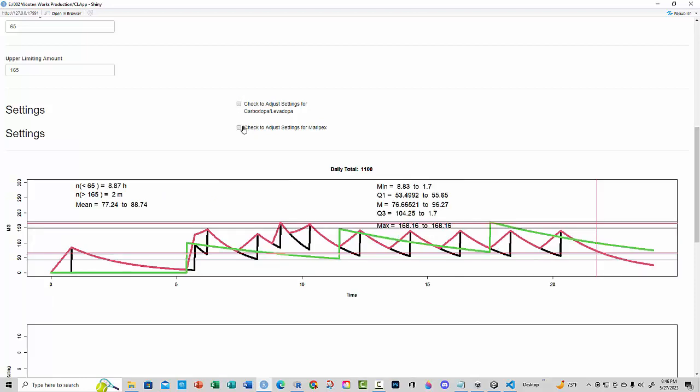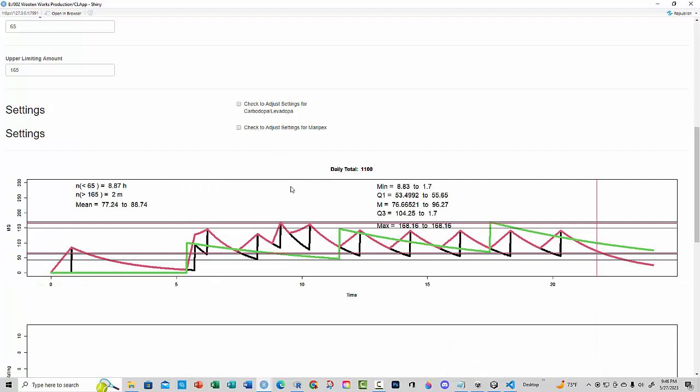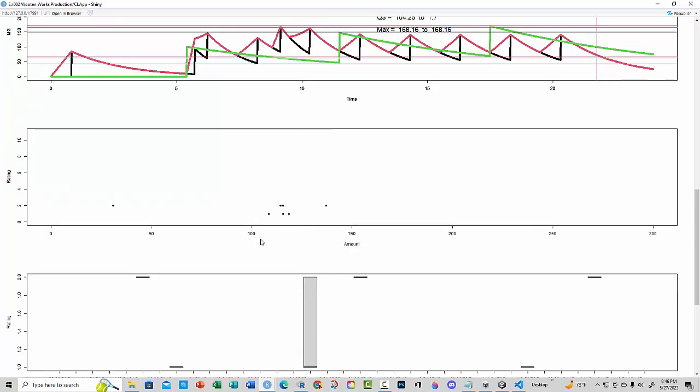You can also click to adjust the other medications. Right now it only takes these two in, and protein. And this is the effective amounts in the system. The black line indicates the amount of carbidopa levodopa in the brain. The red line indicates the amount in your system, so it takes a while to first absorb into your system before it reaches the brain. And then the green line is the protein that I'm working on adding, and it shows it in several different forms.